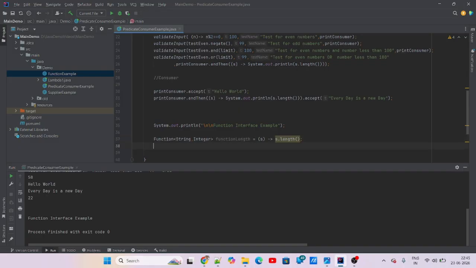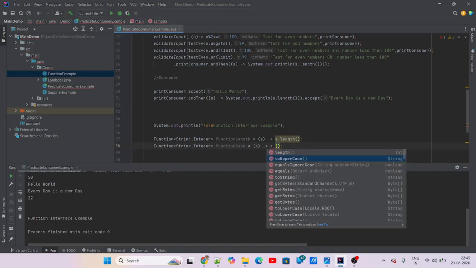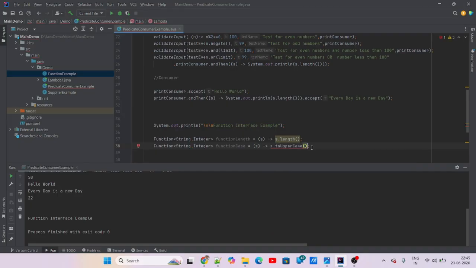Let's create another function. This is case change. We'll take this string and convert it to uppercase. Here the type is I'll pass String and get String.